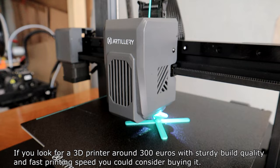If you look for a 3D printer around 300 euros with sturdy build quality and fast printing speeds, you could consider buying it.